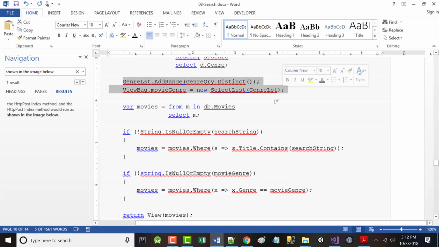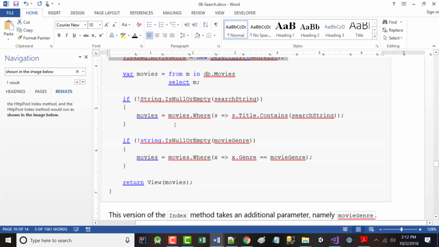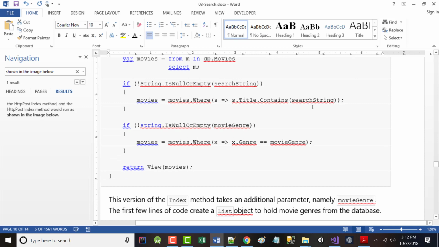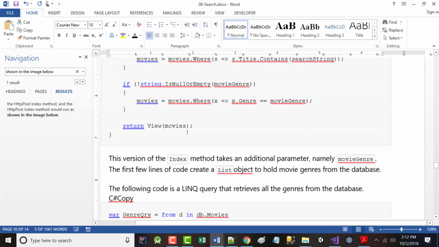We might have 500 action movies, but we want all of them to be collected under one heading. Does that make sense? Then we're doing pretty much what we did before. Again, if it's not empty, grab me everything for the search string, and if the genre is not empty, grab me everything for the genre.